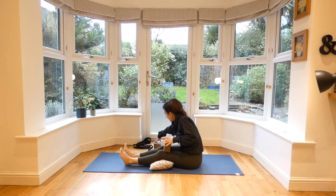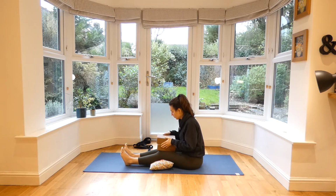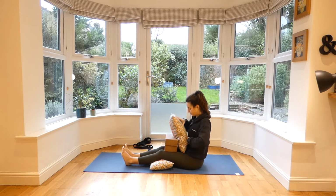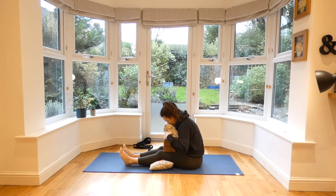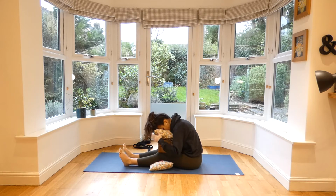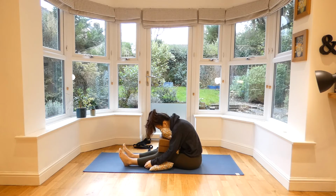Absolutely do so. And then stack the blocks however high you want them so that you can fully relax over your thighs. Coming all the way down, resting the forehead down onto the blocks, onto the cushion, so that your chest feels supported. Creating roundness in that back. Sinking that forehead down heavier and heavier.